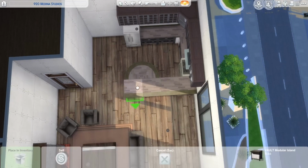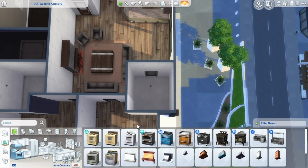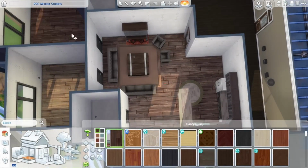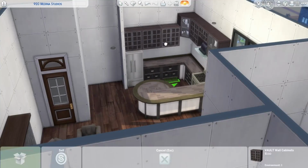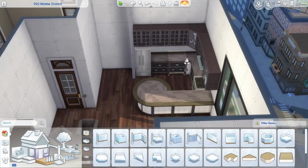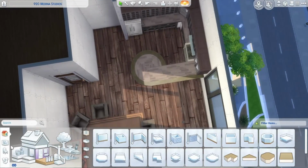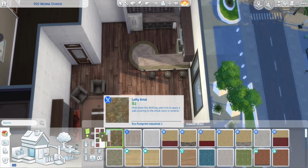But I had a lot of troubles picking out the flooring color because I wanted this brick that you see me picking out about now, you'll see. I think I just paused, but that's fine. I was like, this brick color looks cool, but then it looked really stupid with the flooring. So I was like, fix that. I don't exactly know what flooring I went with eventually, but I think I went with a darker one because it looked better. And then I also made some of the walls fully blue because I was like, yeah, that's cool.